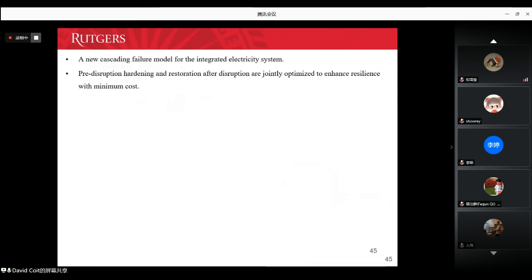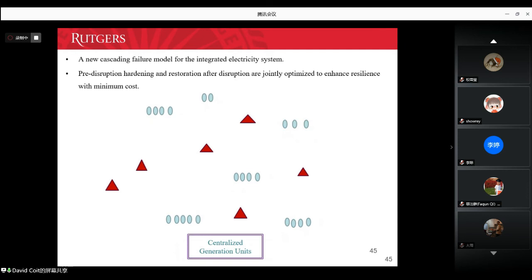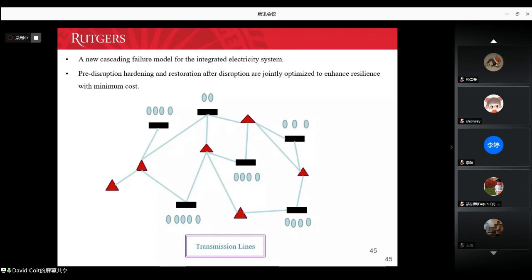And here's a slide Zhenzhou prepared for me. We have the electrical power grid. We have customers. This is you and me. We use electricity, wherever you are right now. Since you're listening to me, you're using some form of electricity. So we're customers, and we're called load. The customer is the load. Then I have the big generation units, the big ones, a nuclear power plant or a coal burning plant. And then I have transmission lines. These are the high power lines.